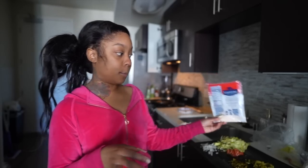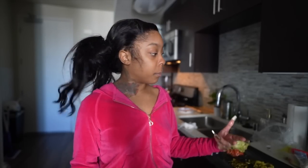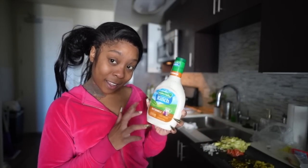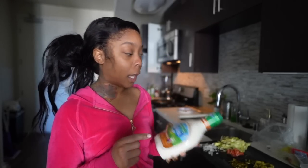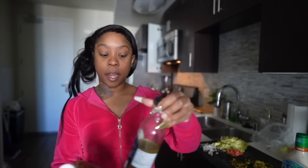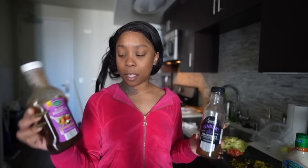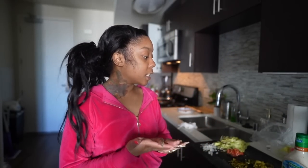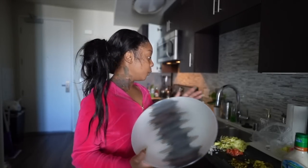This is okay. It's not too bad. Y'all, I'm not trying to lose weight. I'm just trying to eat a little bit healthier and put more fruits and veggies in my body. So, gotta have the ranch dressing. Buttermilk, Hidden Valley, the best one. And I like to put some vinaigrette with my dressing. I got the garlic vinaigrette and this balsamic vinaigrette. So I'm gonna do a little bit. You don't need too much. I'm gonna do a little bit of this with my ranch. I did have some Caesar dressing, but I haven't really been in the mood for a Caesar type of salad. But we're gonna dress up our plate.